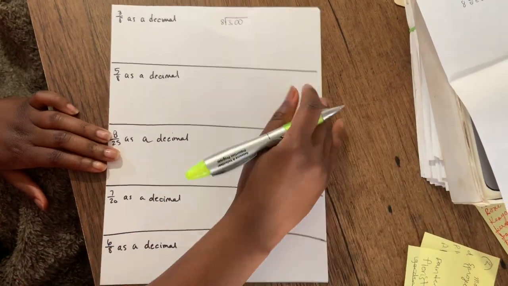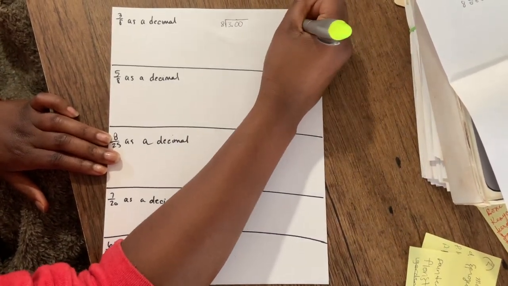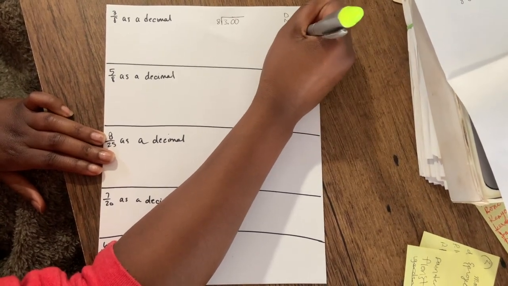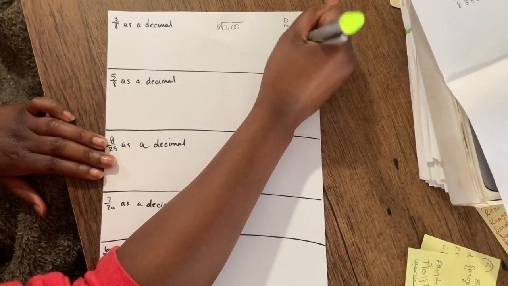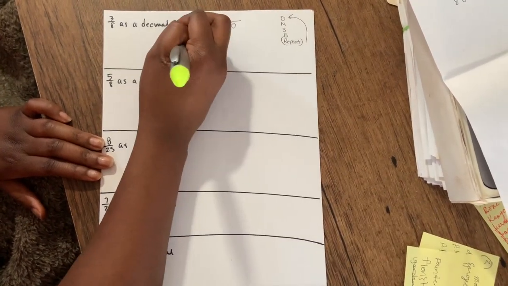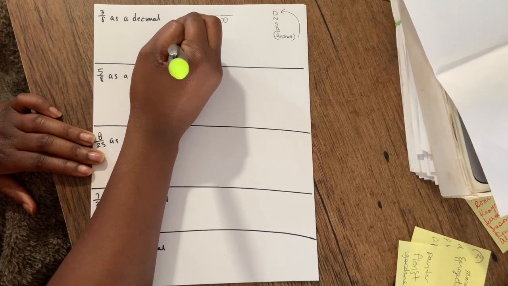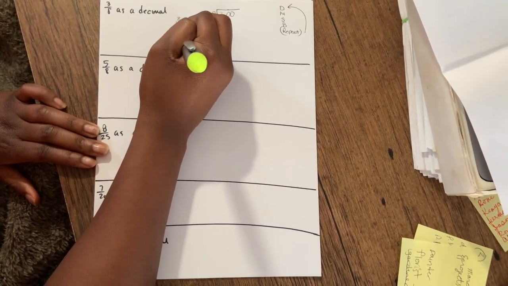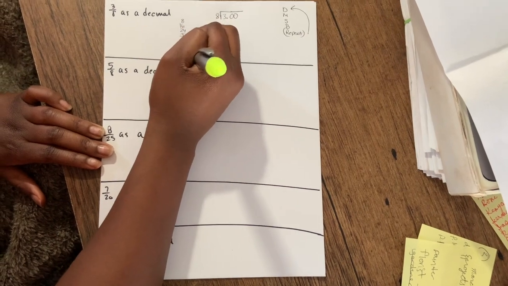I'm gonna go through and do regular long division. So I'm gonna divide, multiply, subtract, bring down, and then repeat. Go all the way back to the top. If you don't know your 8 multiples by heart, you might want to write them down. 8, 16, 24, 32, 40, 48, 56.